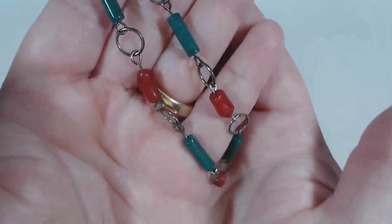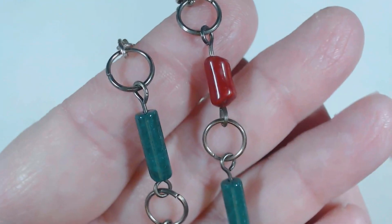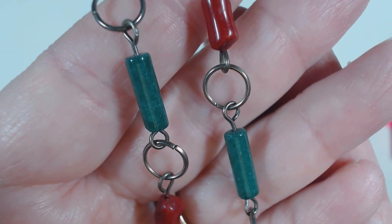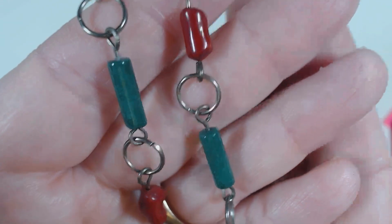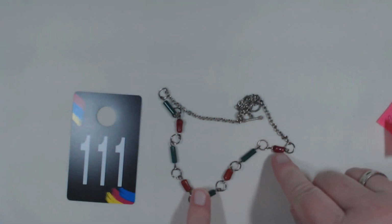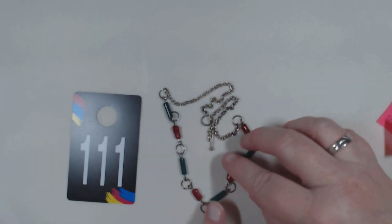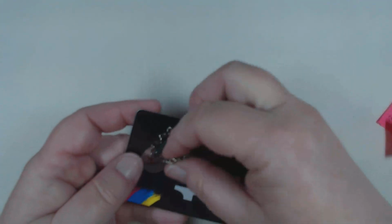I have a feeling this box is going to be fabulous. Okay, let's do up close and personal. I'm not sure what is dinging at this point. How cute is this? Okay, how about 111? We've got some kind of stone and possible coral. Really cute piece. 111, how about $2 for that one? Why not?